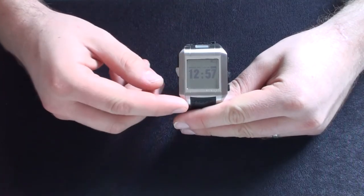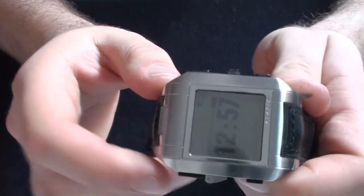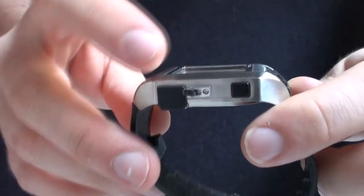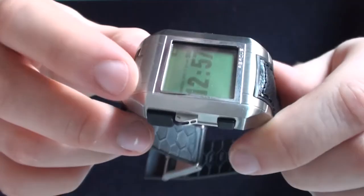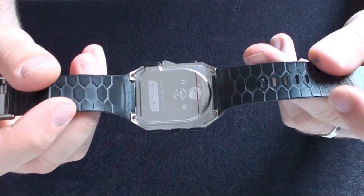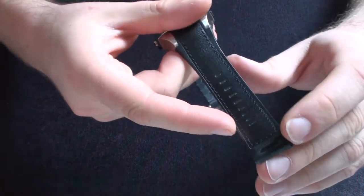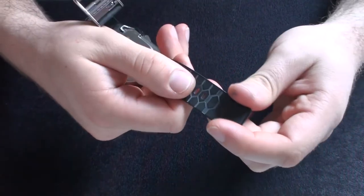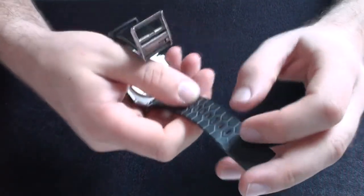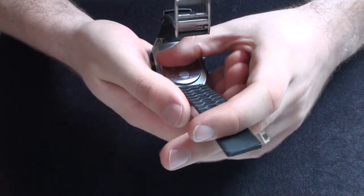Looking at the shape, you can see that somebody really took their time in designing the watch, as it has some very beautiful lines. Although the screen is square, as you go outwards, you can see that the design smooths out, and the bracelet looks like it's seamlessly integrated into the metal body. The band is rubber on the inside, and it has this, I don't think it's leather, I think it's one of those fake or ecological leathers, but it does feel really good in terms of quality. This inside tread, I suppose, is so you have ventilation, so your arm doesn't sweat because of the leather, because of the rather wide bracelet.